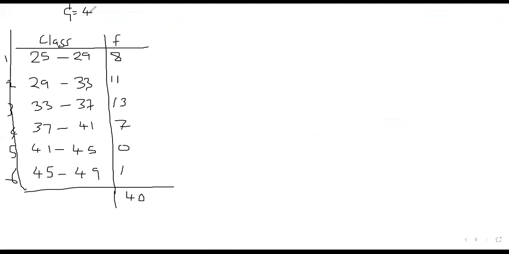Then you start counting, because the class width is 4. So how many numbers are there, inclusive? 25, 26, 27, and 28. All right, so these are 4, and the 28. We just added 29 because it is overlapping. This number is for this category. So where is 29, don't add it.